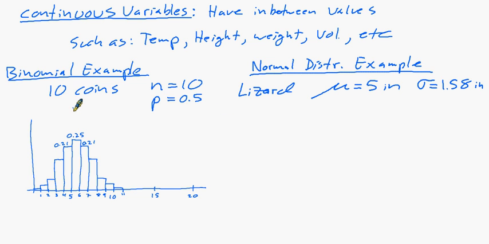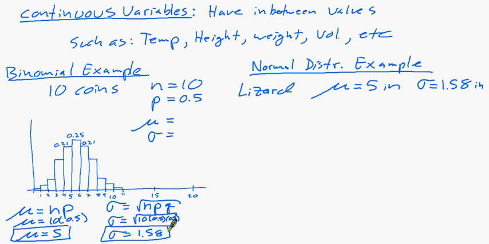Well, if we look at this 10 coin thing, let's actually figure out what the expected value and variation around that expected value would be. Well, we know what the equations for those are. And how utterly convenient. The mean is 5 and the standard deviation is 1.58, just like our lizard population. Isn't that fabulous? So these things match up a great deal, except this is a continuous variable and this is a discrete variable. But as it turns out, it's really nearly the same thing.